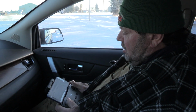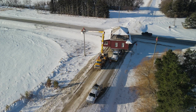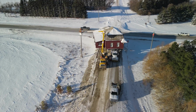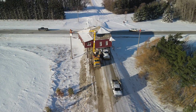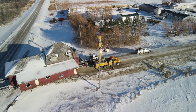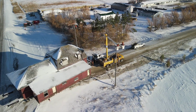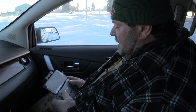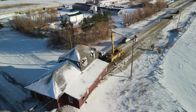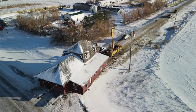So right now they're on top of the hill, they're about to turn onto the RM road. It's a mile north of number 3, and they'll be heading east. And he was backing up. I couldn't figure out what was going on, but I think they need to do something with the hydro line. When they're working with the hydro line, he backed up to give enough room for local traffic to get by. So that's kind of what's happening right now, is the local traffic is going by the CPR house, while hydro, I believe, is working on lifting the line.